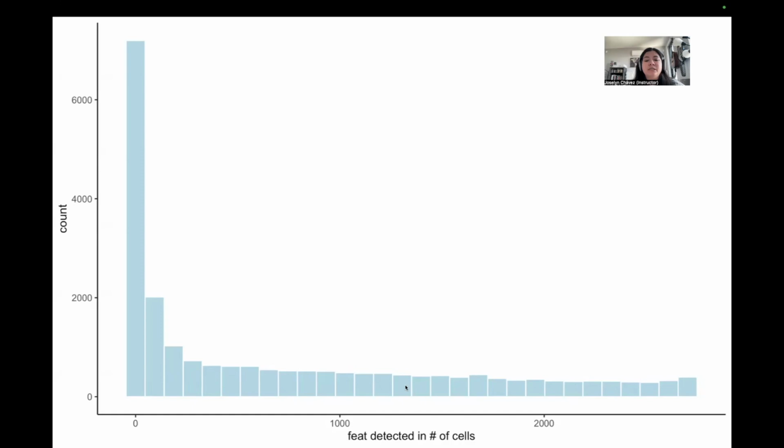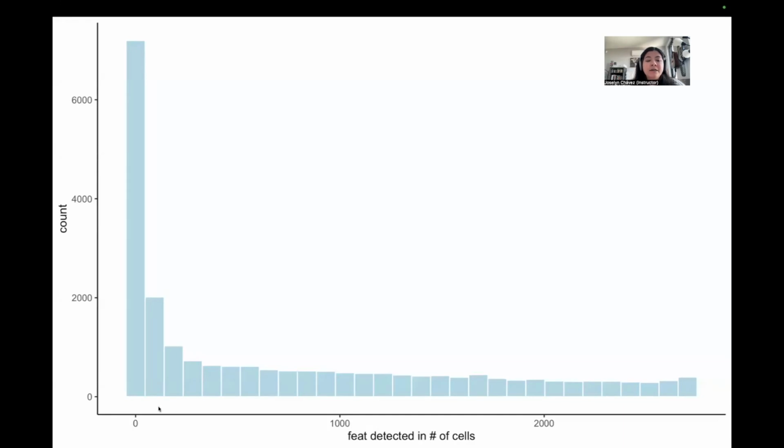So instead of plotting in the X the number of features, and as the counts, the number of cells that contain that amount of features, here we are saying, okay, how many cells contain a particular number of features? So for example, the way to read this is that if we observe this bar over here, we are saying, okay, how many cells in my data set have around 1,000 features per cell? And this is the number of counts of cells with that particular number of features.